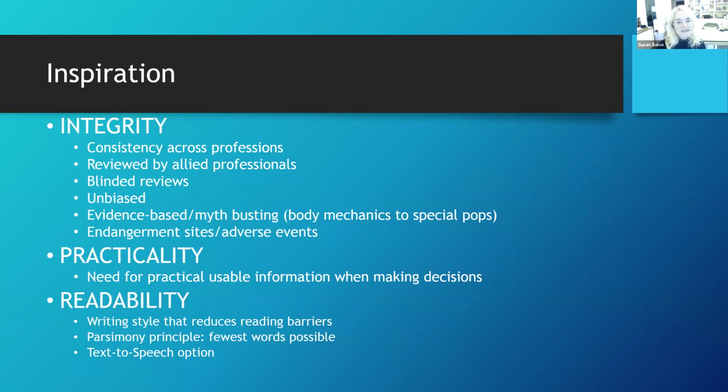So the practicality is, because of the integrity, therapists need good information they can trust. Again, trustworthiness, going back to integrity: good information that they can trust when they're making decisions. So it needs to be a very practical manual. And the third thing, which is kind of a Venn diagram with practicality, is that it has to be something the majority of people can read and understand. About 10 years ago, there was a big push in healthcare called health literacy. Basically it was a way to write and explain things that reduces reading barriers. I am a person myself who is dyslexic, and I have what's called a print disability.